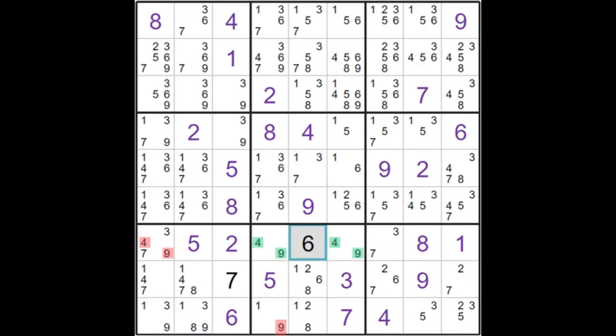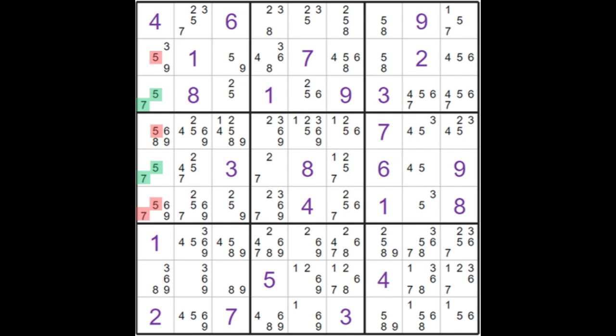In this example, we have a double of 4 and 9 in the 7th row and 8th cell block. As you can see, this double is actually really effective still, but it doesn't give us as much information as the other doubles I've shown so far. This is the last example I want to look at regarding doubles.